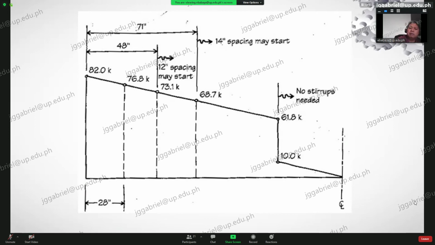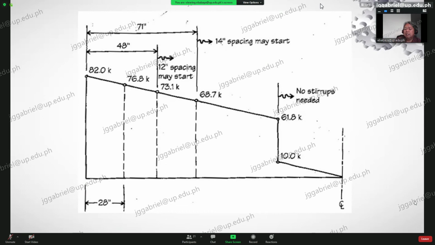Now, we just determine from where. So, by ratio and proportion, this is 48 inches. And then up to here, that's 14 inches. So, dito ka rin mag-start na 10 inches papunta sa support. From here, going there is 10 inches. Okay? Okay, may nagtanong. That's correct, para makatipid. That's the answer, to economize. That's mainly the reason bakit tayo nagko-compute ng ganito.